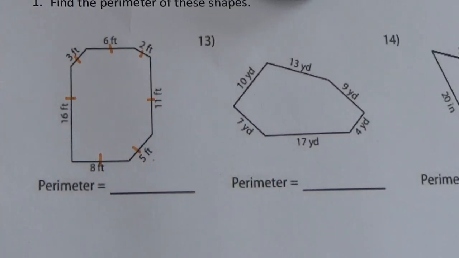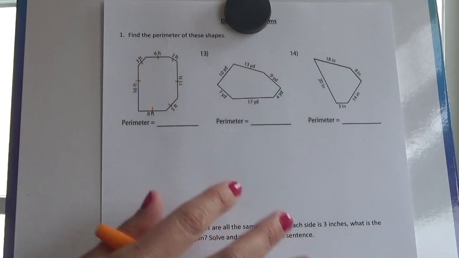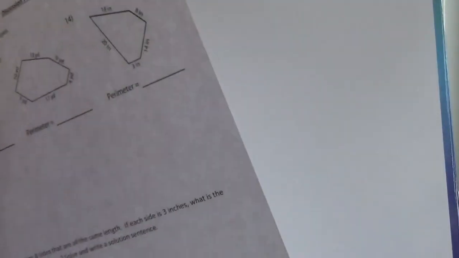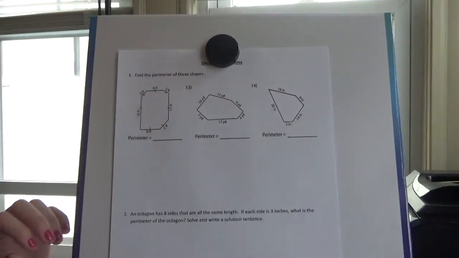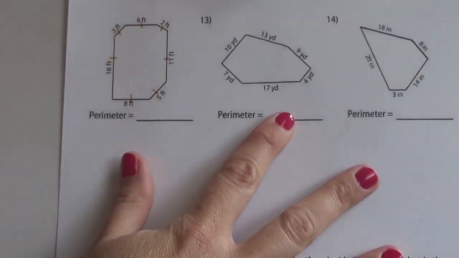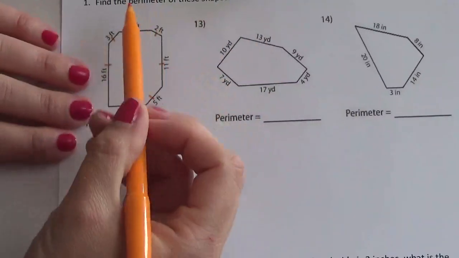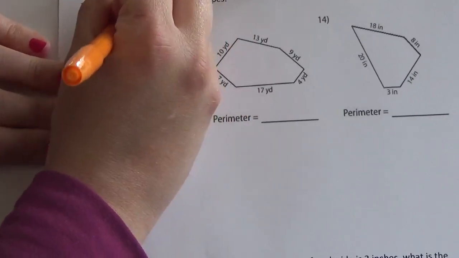So because it has 7 sides, I need to add up all 7 measurements of this shape. So that means I need to write out a number sentence. I just want to make sure you guys can see the work that I'm doing, okay? And I know it seems smaller on my paper than it does on yours. I'm going to write out all of my measurements. And remember, figuring out the perimeter is the distance around the shape. So this is going to be my starting point, and I'm going to go this way.